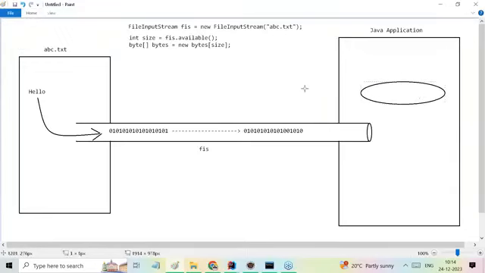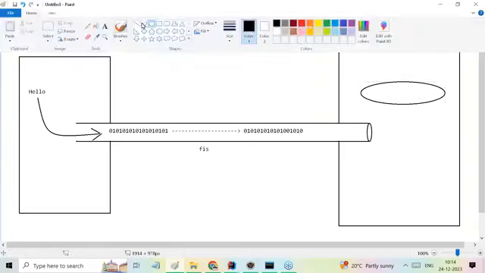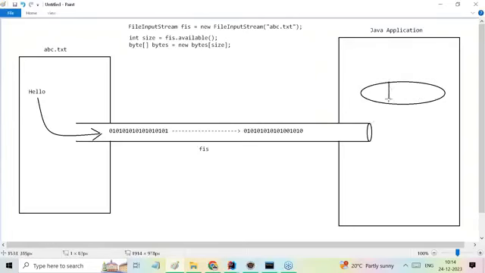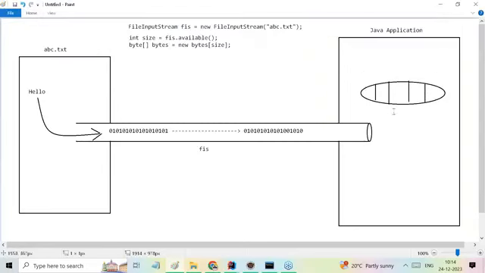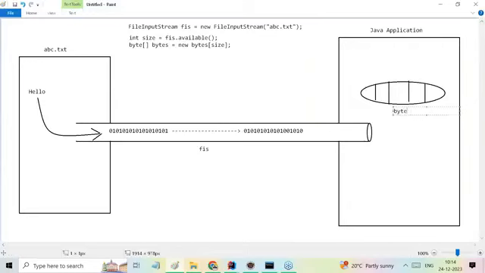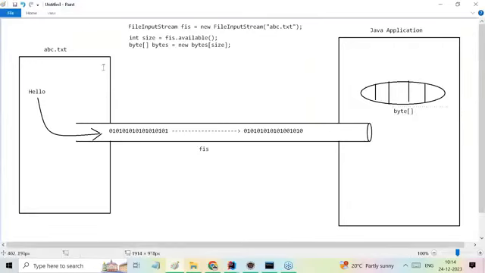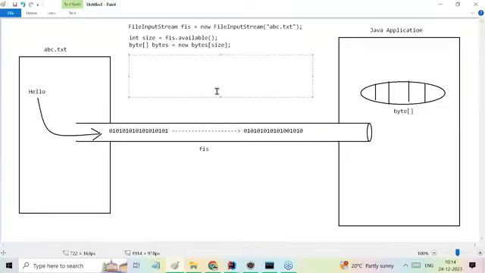After this empty byte array, the data is going to be provided. This is a byte array with the data size. Then we write data to the byte array from the FileInputStream: fis.read of bytes.